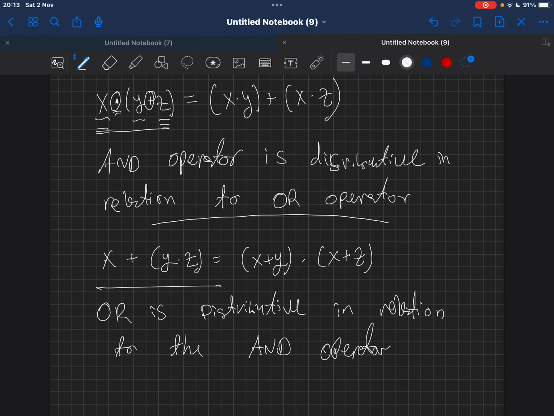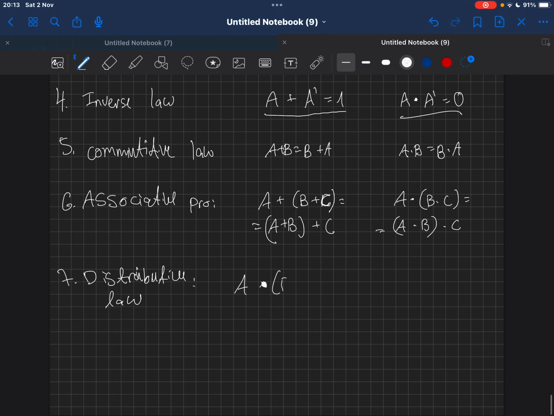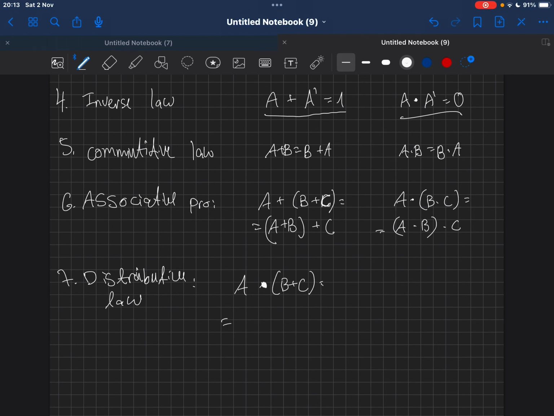We will start with AND is distributive in relation to OR. So if I'm doing this, it's the same as A times B and A times C. And if I'm doing A or B and C, it is the same as A or B, times A or C.